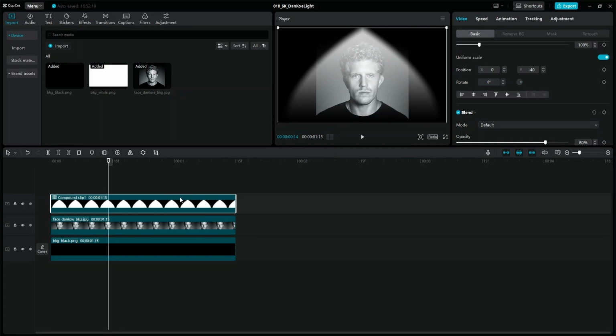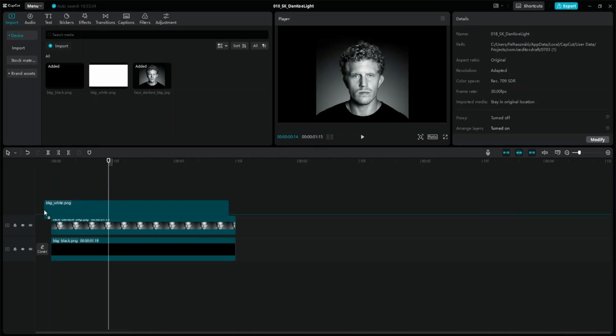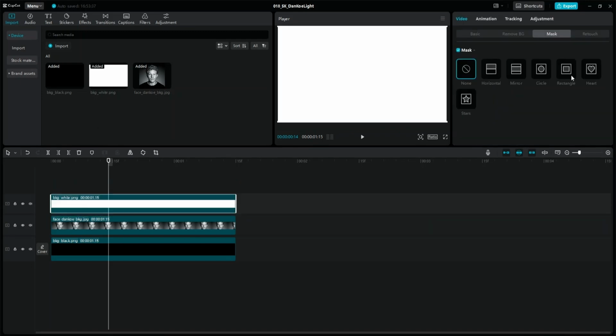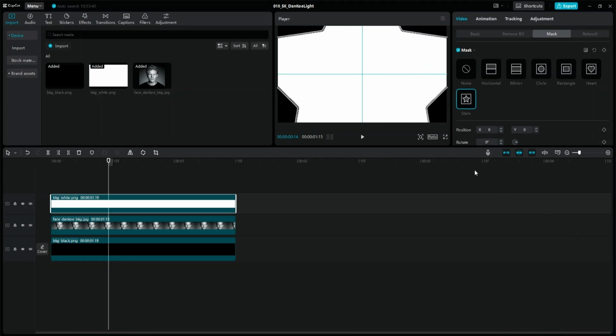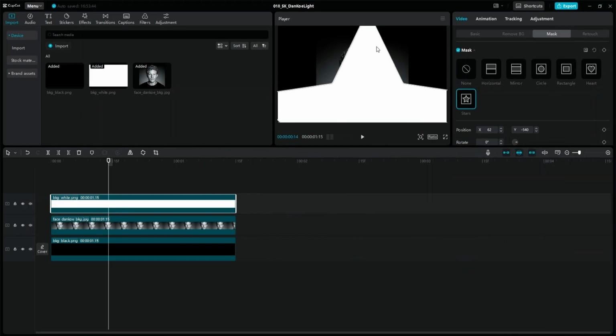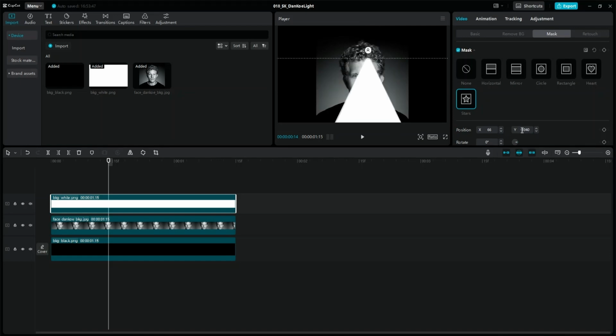Delete the previous layer of white light and replace it with a new unedited white layer. Let's go to the mask tab again and select the star shape. Increase its size so that one branch of the star covers the height of the entire screen. Unfortunately, there is a CapCut bug here because no matter how hard I try, it does not allow me to place a star lower than this position using only the mouse. Therefore, I am forced to rewrite the value of the Y-coordinate to position the star shape even lower.